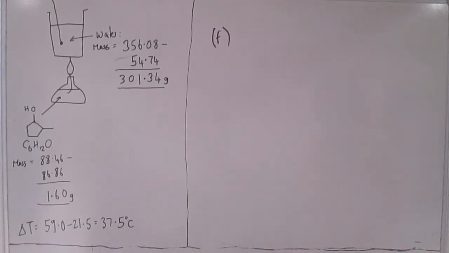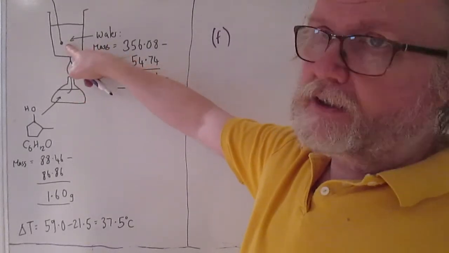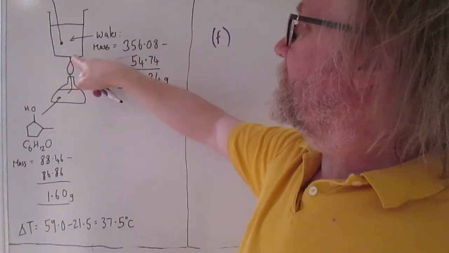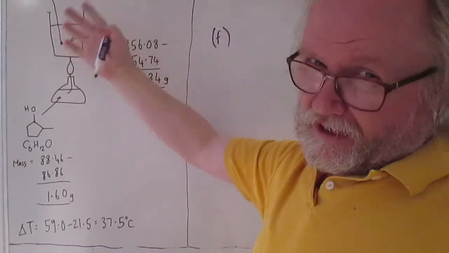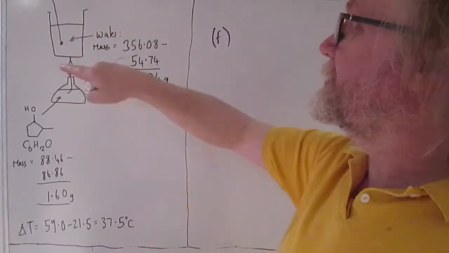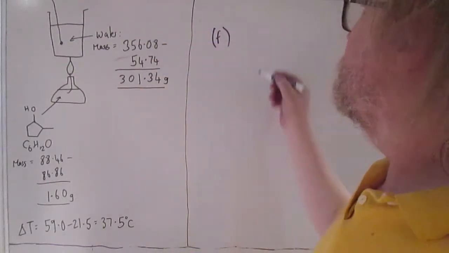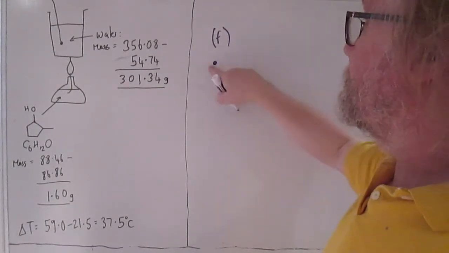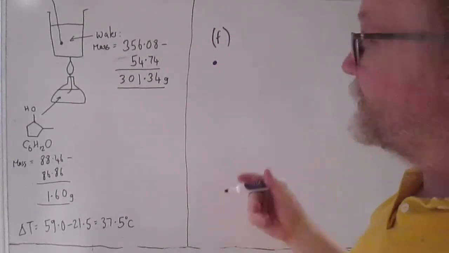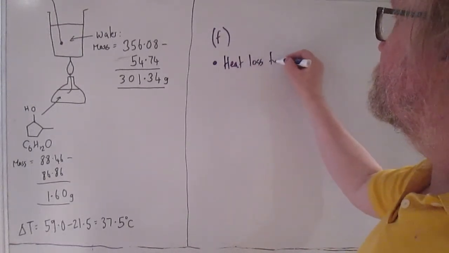The big one, the one that really makes this experiment rubbish unless you take a lot of precautions, is that it's clearly absurd to assume that all of the heat from that flame is ending up in the water, because some of it is going to be heating up the pot. If you choose the right kind of pot, you can make that small, because if it has a low heat capacity, that's not a big deal, but it's going to make some difference. But you're going to get heat escaping into the surroundings. That's the big one. They would give you the marks for any of them, but in real life that's the big one that you need to worry about. So heat loss to the surroundings.